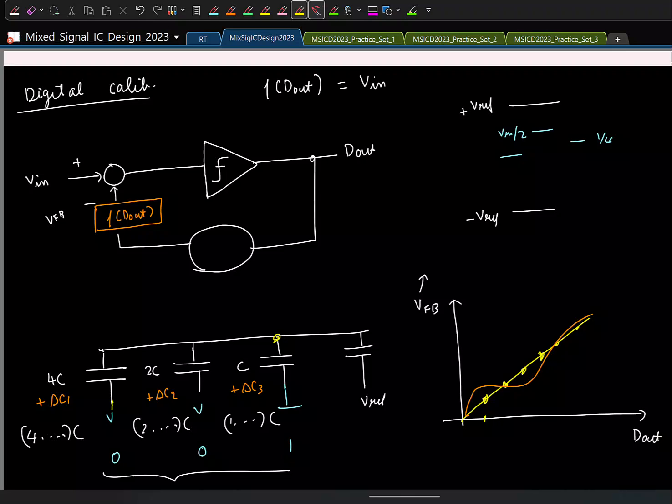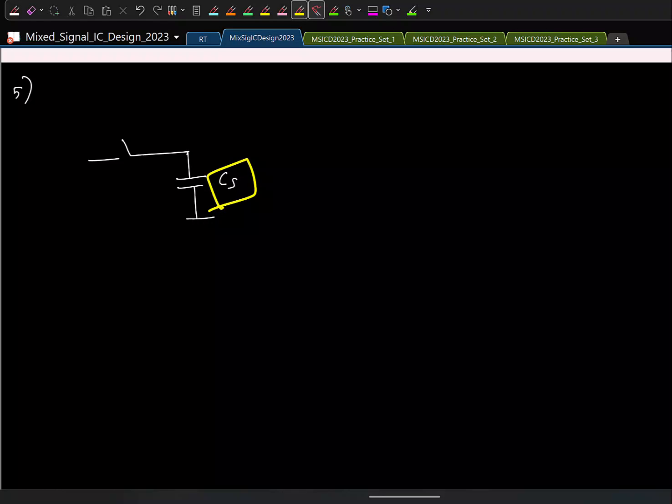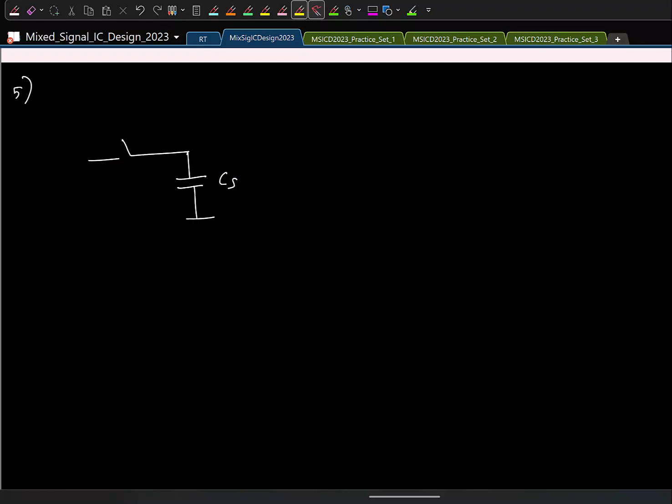Cool. So now let's discuss the last issue I want to talk about. Now remember that in the SAR ADC we are going to sample the input onto the entire capacitor I'm going to have, CS. And as we discussed just now, in practice, this sampling capacitor will not be determined by kT by C noise. It will be limited severely by the minimum capacitance needed for getting some particular matching. So this will be much higher than what is required for kT by C noise.